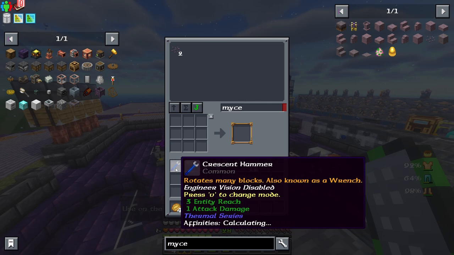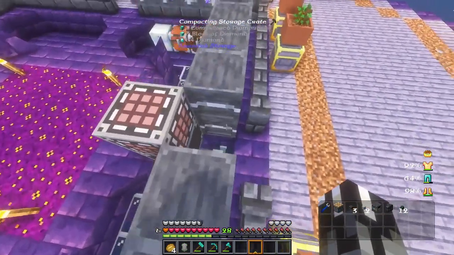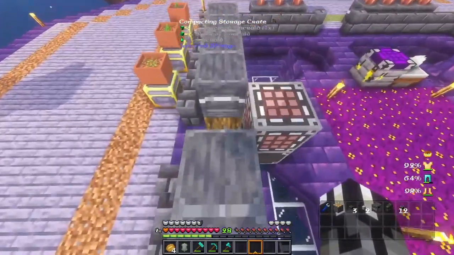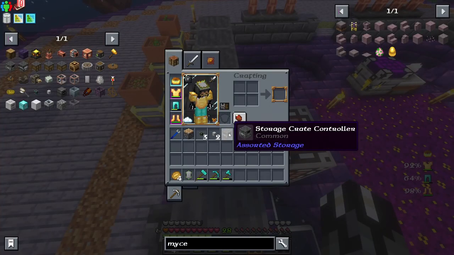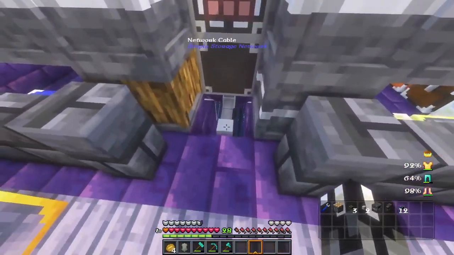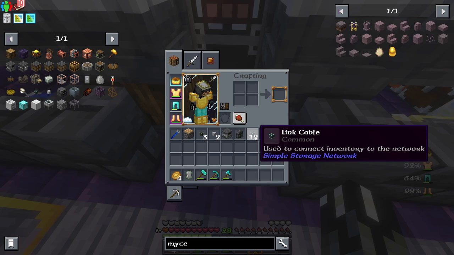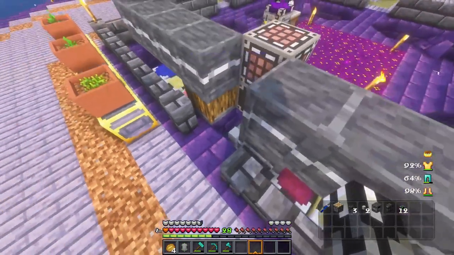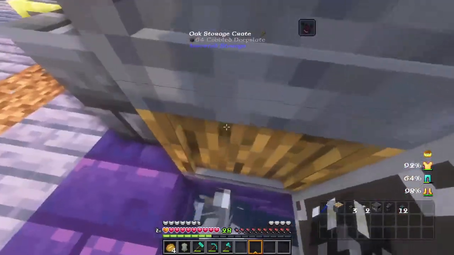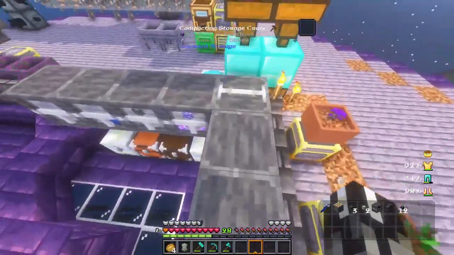Oh, yeah, another thing. You made all these storage drawers by sorted storage, and I started putting the stuff in. I was using this storage controller to try to access the stuff in the system, and it didn't matter what attachment I put here. I could put the export, I could put the link cable. It didn't matter. It wouldn't let me read what's inside my sorted storage crates here. So I'm a little disappointed.